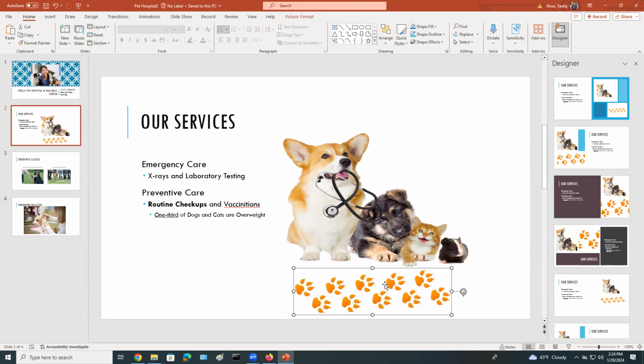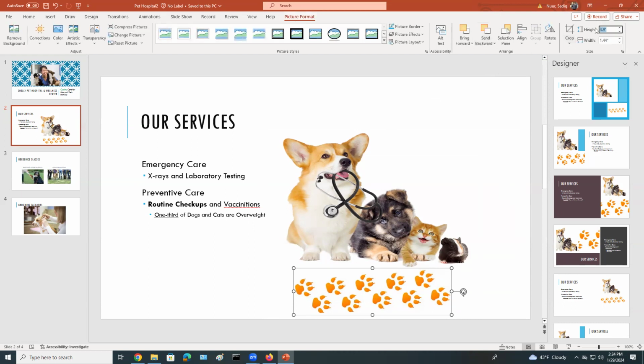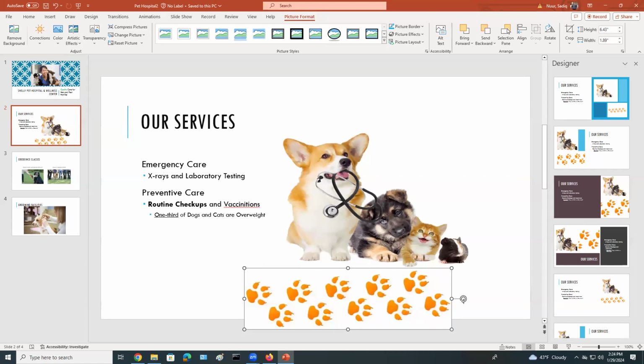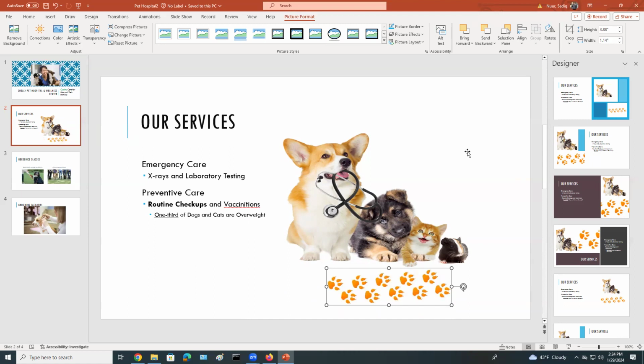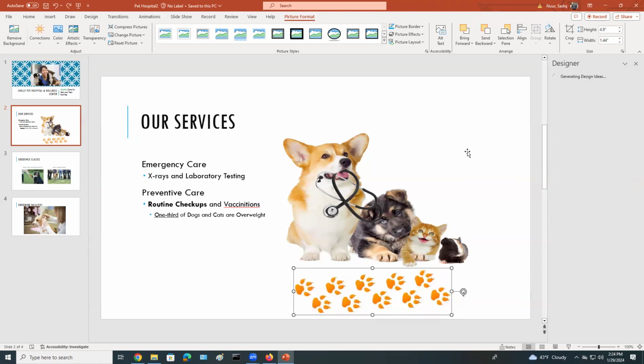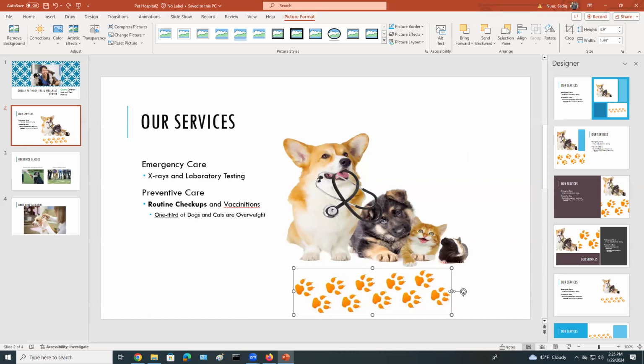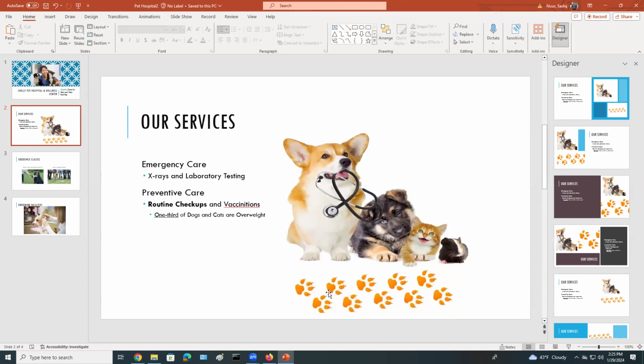Now this one, if you want, you can go back to the Format tab. You can change it to 6.3 just to show you how to change the size, and then 4.3. And then you see the height will be 1.14. We're going to change accordingly. We'll just adjust accordingly. Okay? You can just stretch it.